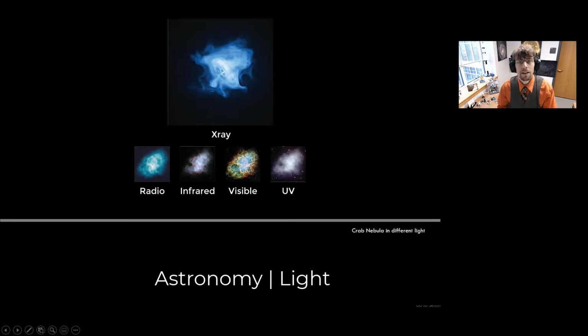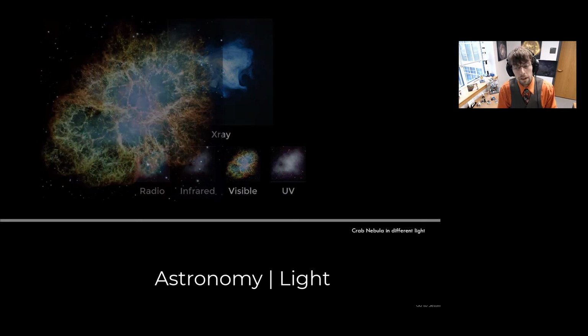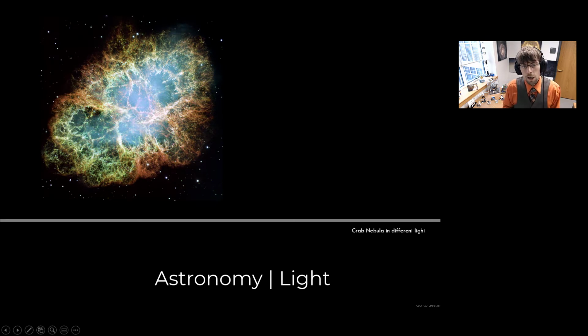There we go. So the whole idea here, just in the video, is that you have different types of light which an object will look differently under. I mean, kind of state the obvious there. And the Crab Nebula, I just thought was a good example of this. You notice that in something like visible light, for example, this bottom corner, you see a whole lot of dust, but you don't see an actual star there. That's because you're looking in the wrong type of light.